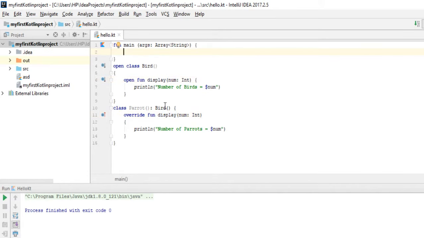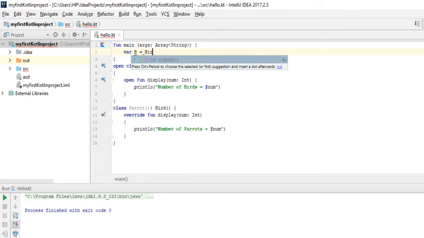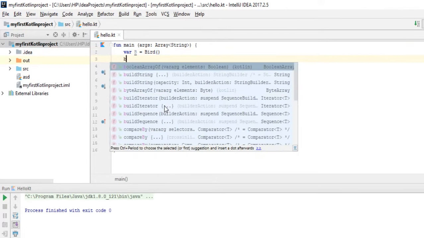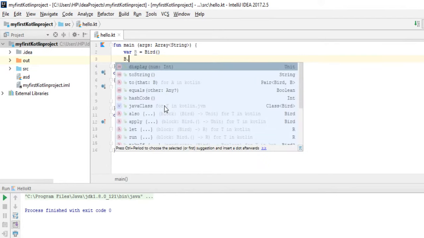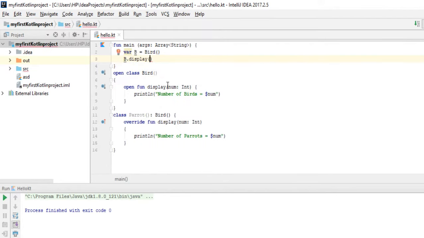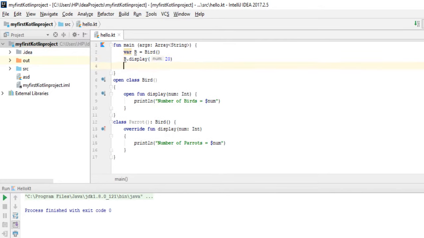Now in the main function, I'm going to create an object for the bird class, b equals Bird with empty parameters, and then I'm going to use b.display to call this method. Inside I have to pass any integer value.